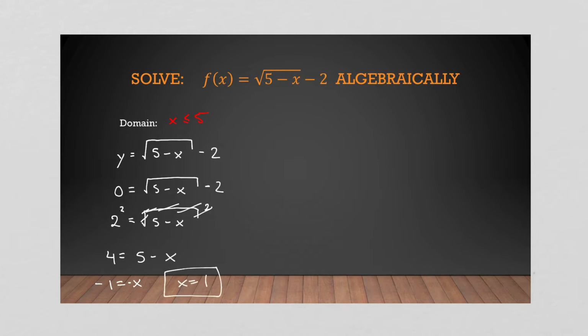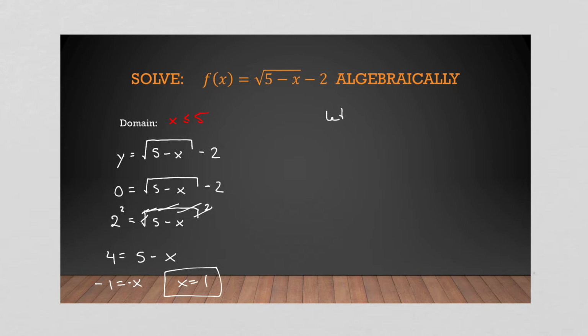So same solution we got on the graphing page, but when we solve it algebraically, we need to check for extraneous solutions, because when you square both sides, you create potential solutions that work algebraically but don't work functionally, good word choice there, in the function. So we just need to test it, okay?